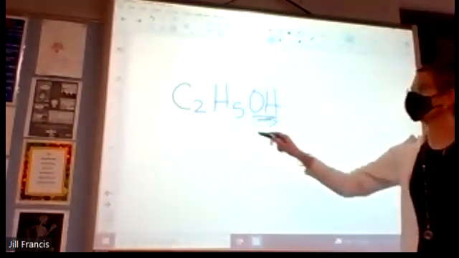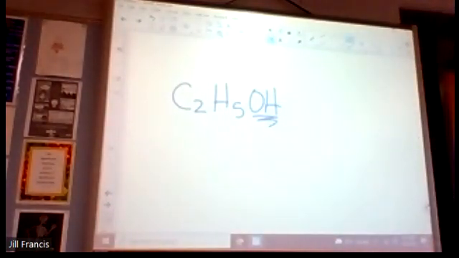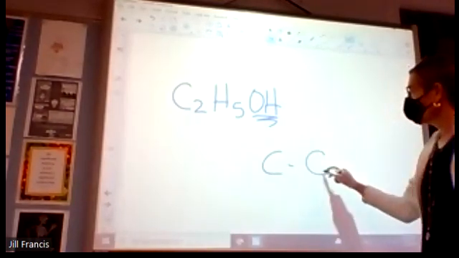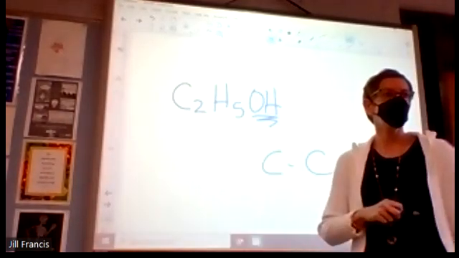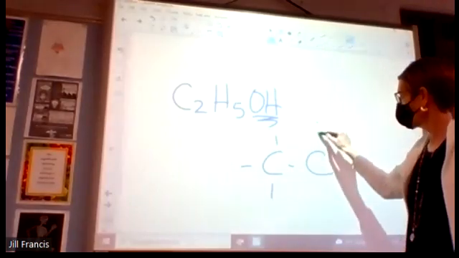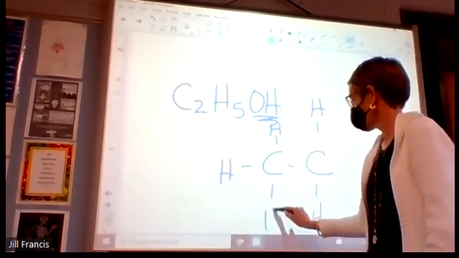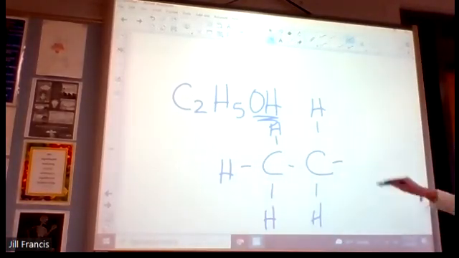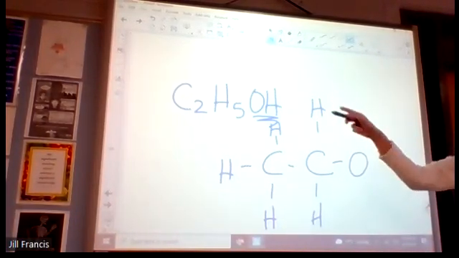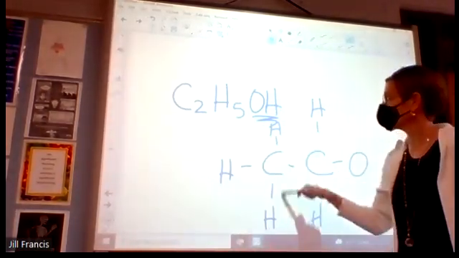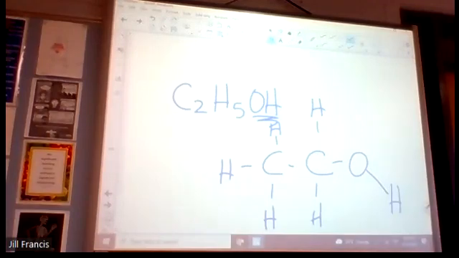Okay. So when you see this, remember an OH is a polyatomic ion. So the O and the H have to be connected to each other. Hydrogen can only make 1 bond. So the hydrogen has to be on the outside, if you will, of the structure. Okay. So if we have 2 carbons, these 5 hydrogens have to be attached to these 2 carbons. So 1, 2, 3, 4, 5. And then we have an OH. So that means the O has to attach to the carbon. The H has to attach to the O. So again, just in the order that it's written, these are first in the middle, these attach, then this one comes and the hydrogen attaches here.